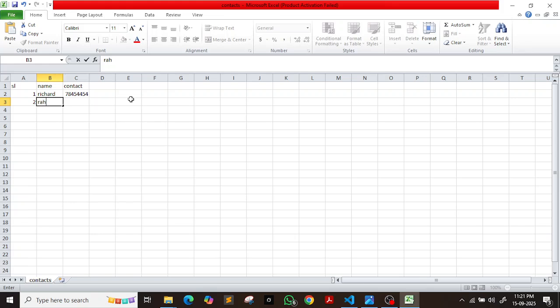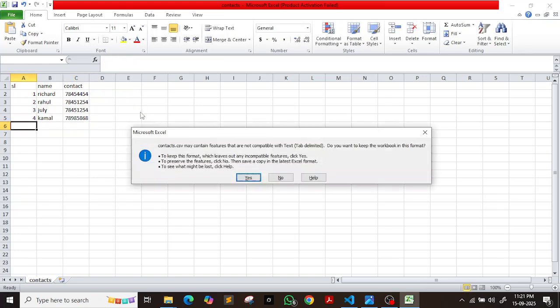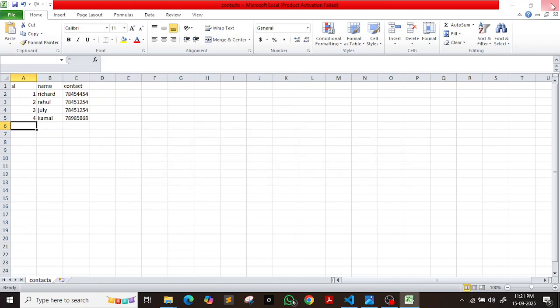Two, Rahul, the contact number is this one. Julie, the contact number is something like this. Fourth, Kamal is the name, and I am putting some contact number for that person also. Now I will save it.